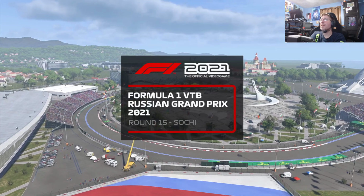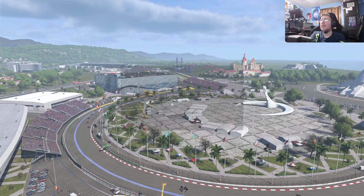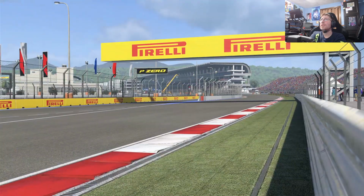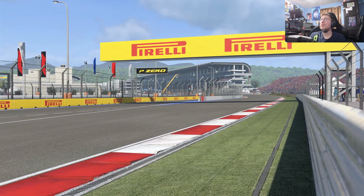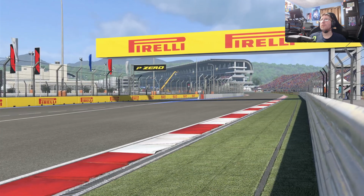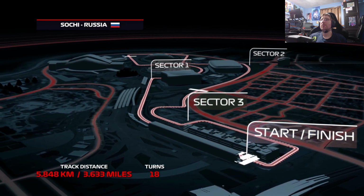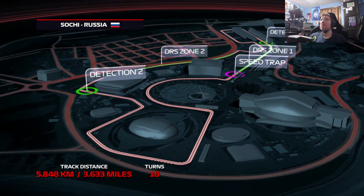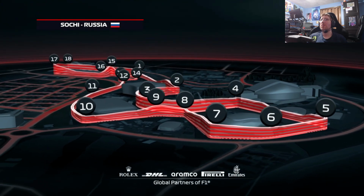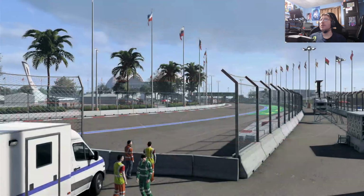Welcome along then to Sochi and the Russian Grand Prix, one of 8 cities in the world to play host to both the Olympics and a Formula One race. It's a Grand Prix that's proven difficult to crack for anyone beyond the first 2 rows of the grid in recent years, so let's see if that can change today. Situated just 3 miles from the Georgian border, the 3.6 miles Sochi Autodrome has 2 notable overtaking opportunities into turn 1 and then turn 13. 18 corners in total here, 12 to the right and 6 to the left, and it's an average lap speed of around 130 miles per hour.